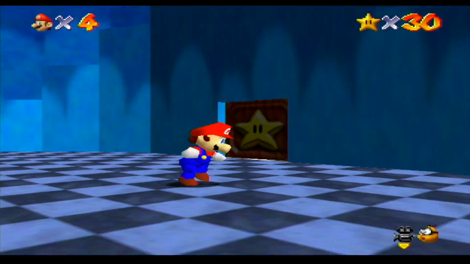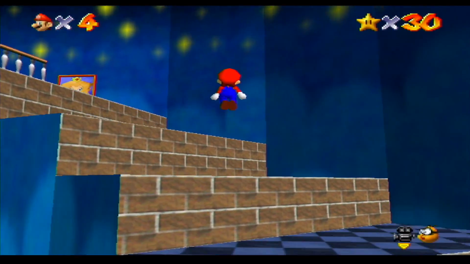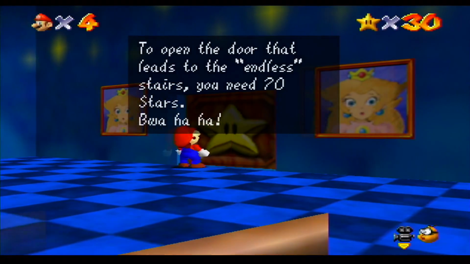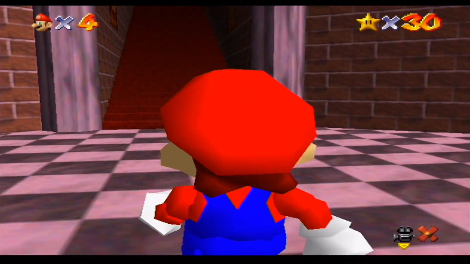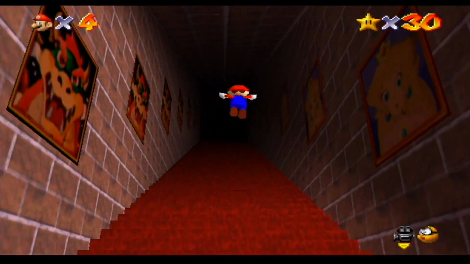Now that you're in the final part of the castle, find the infinite staircase located up the large steps behind the door we just clipped through. As I'm sure you know, you'll need 70 stars to gain access to the top of the stairs, otherwise you'll just keep running up and up and up and you get it.